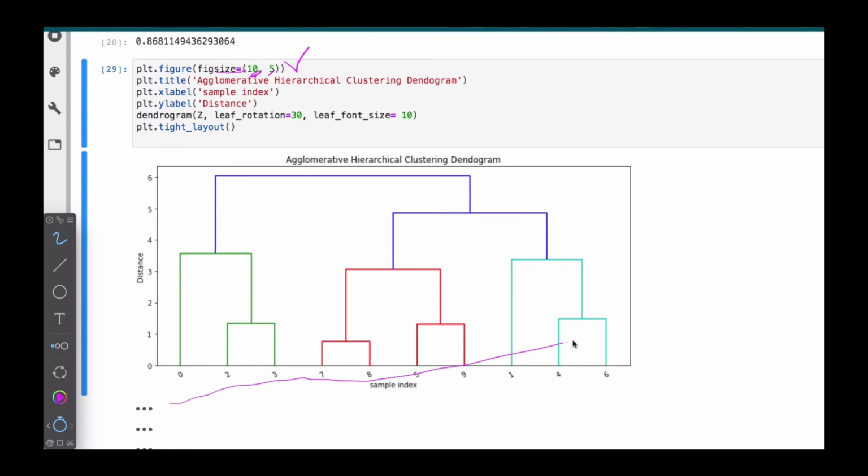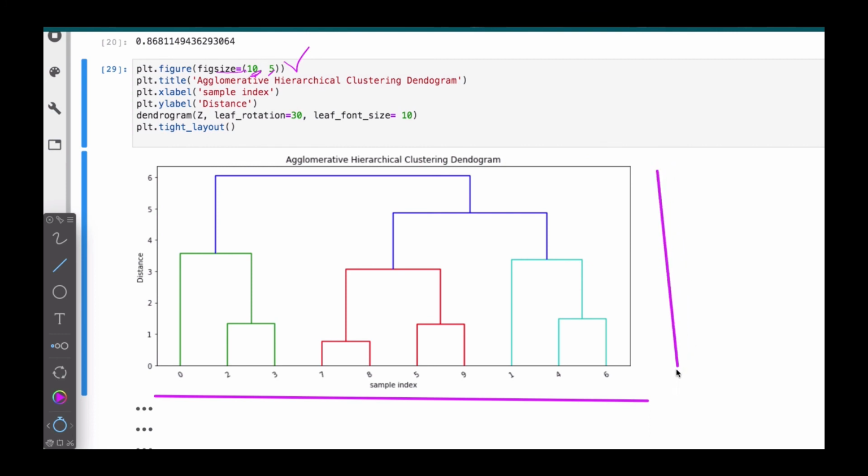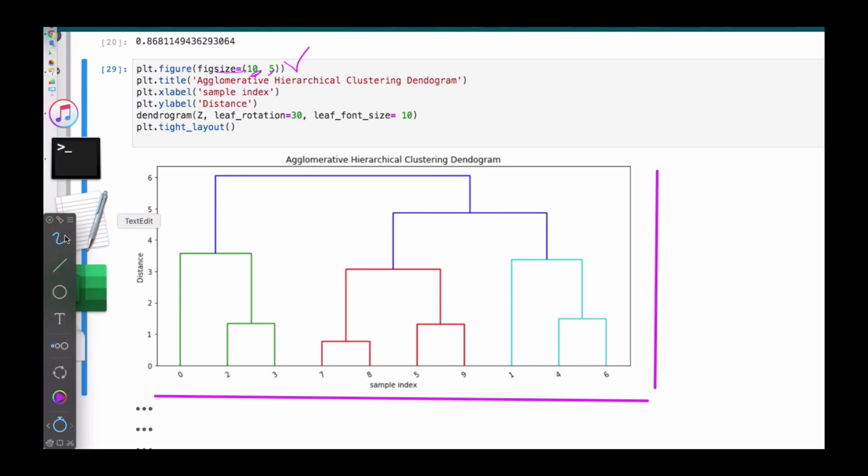So we have 10 here, and then we have 5 here. Basically, that is what is happening over here.